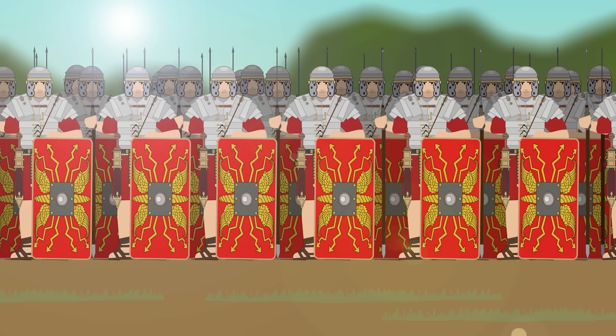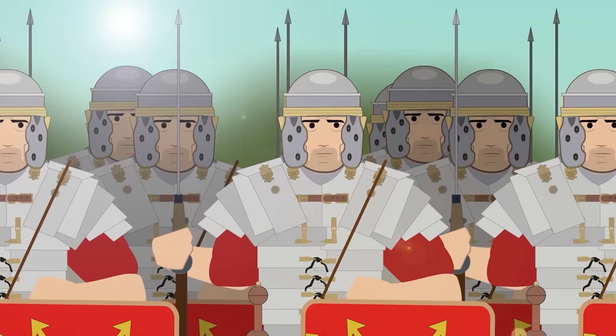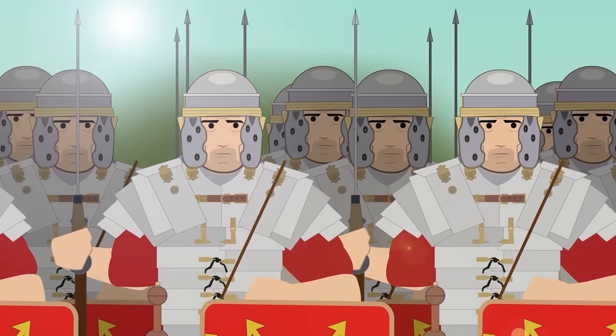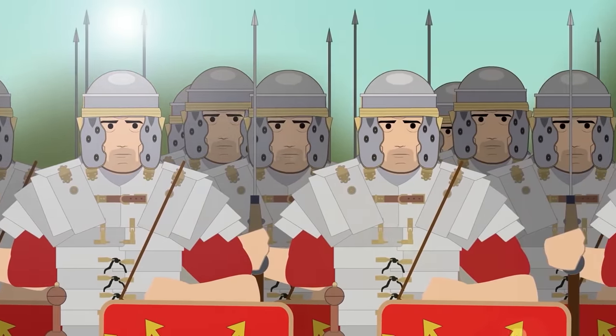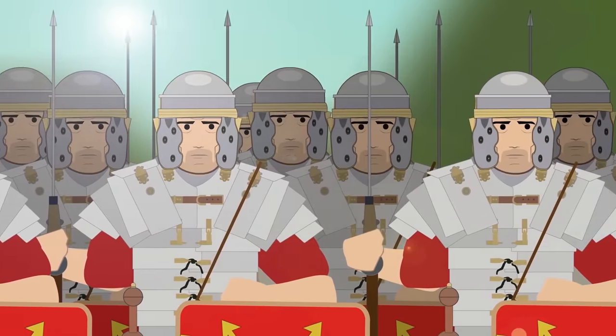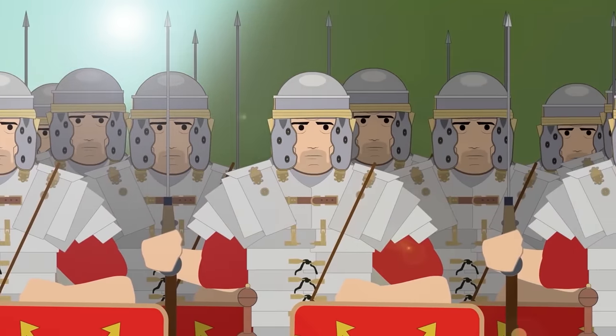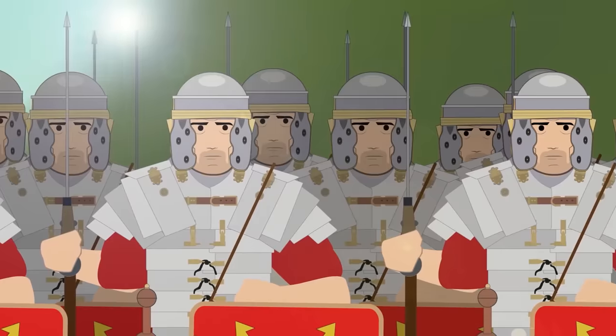In the Roman Empire, all citizen males who hit puberty were liable for military service. Once enlisted, they remained in the legions for the next 16 years. In decades to come, service extended to 20 years and then again to 25 years. For their loyal service, legionaries received an annual pay of 900 sesterces. This sum was reduced by the cost of equipment, food, burial fee, and sum for the regimental savings bank.